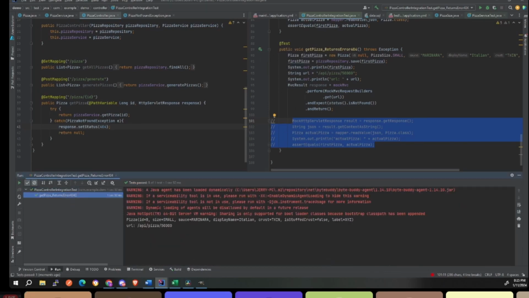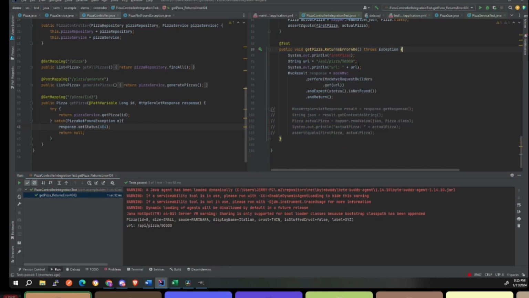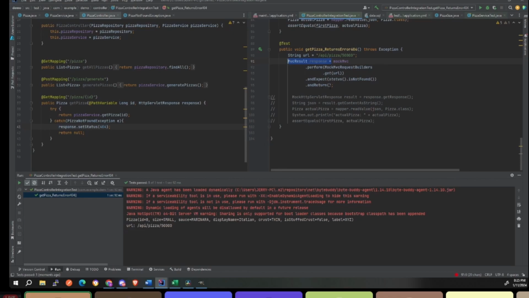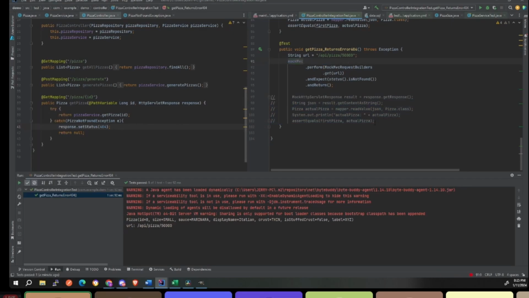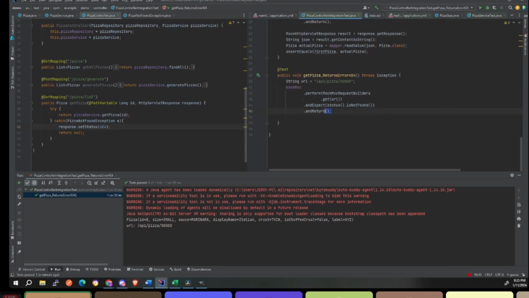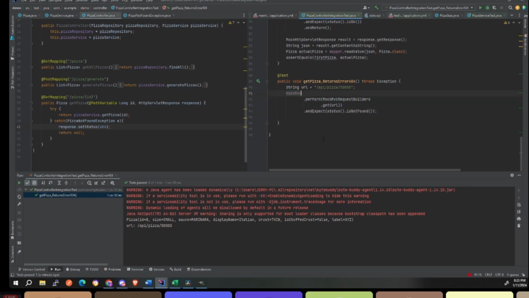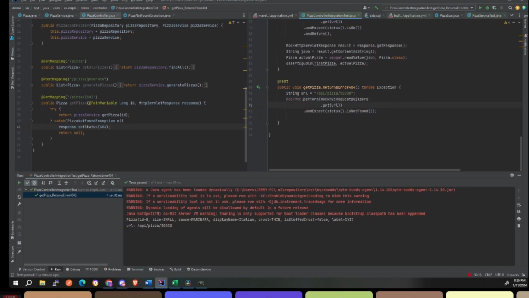Yep, and it passed. The URL was API pizza 50,000. We actually saved another pizza in here, which we don't need, by the way. We don't need to save another pizza because we just want to see if it does not exist. So the URL is this. We don't even need a response either, because we just want to check that it is not found. So we take the MockMvc. Let's go back and do this real quick. No, we don't want to do that. Let's just take this out here, and then we can take this out here. This is a good, clean test. We don't even need to add return, and return means you're returning a response. We don't need to return a response. We can just do it like this. Does that make sense? Maybe we can even make it a one-liner.